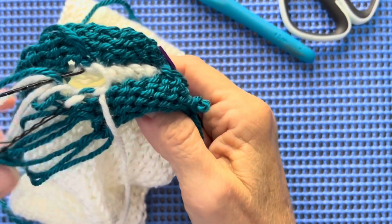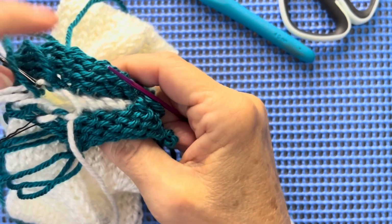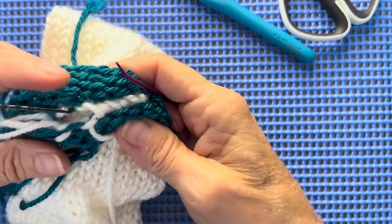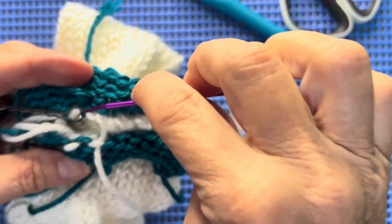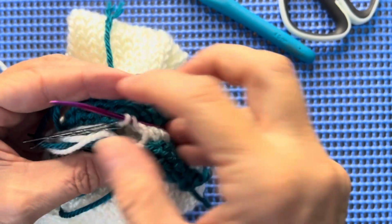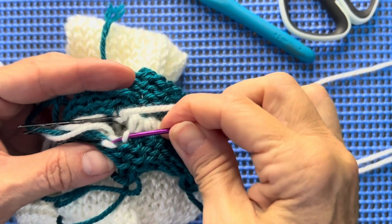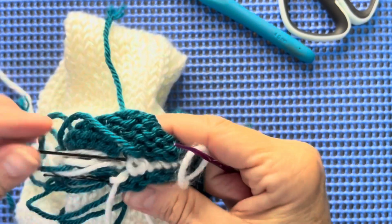All right, so I made it to the end, and my waste yarn on the end of my project, of course, is unraveling, as it usually always does, but that's okay. I'm going to untie this little knot. I have one stitch left on both sides, so I'm going to go down and then into the last stitch where my bobby pin is, and then on the bottom side row, I'm going to go down and up where my last stitch marker is. Now I've caught all the stitches.